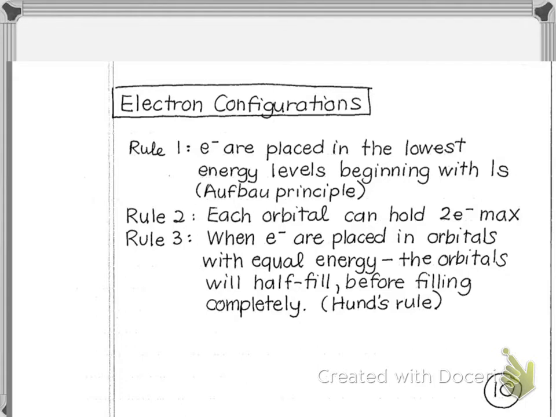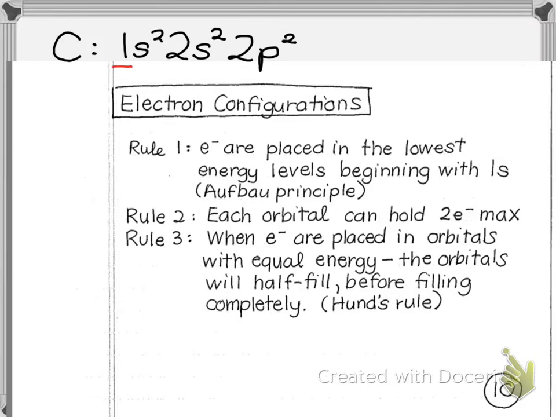So when I talk about an electron configuration, I know on this page I have rules, but I just want to show you what an electron configuration would look like. So for example, carbon, and at this moment, don't worry about how I'm getting it, just look at what it looks like. The electron configuration for carbon is 1s2, 2s2, 2p2. Now I'm going to show you how to get this, but right now I just wanted you to see this is an electron configuration. It has numbers and letters that represent things in the electronic structure.